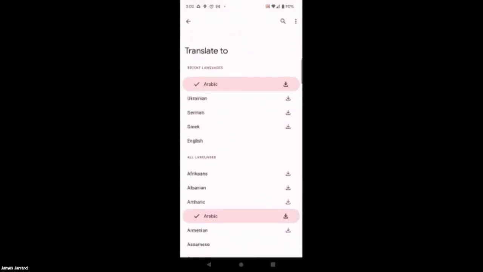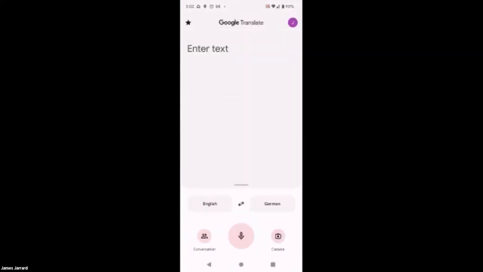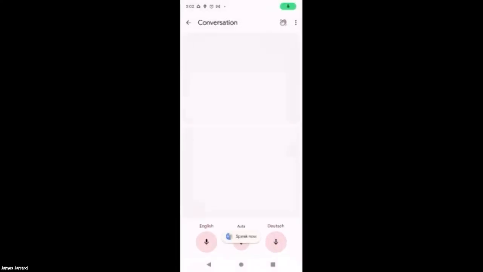But I'm going to change it to German, which I know a little bit of. So I'm going to hit conversation down at the bottom where it says conversation. I'm so glad that we had a chance to get together.